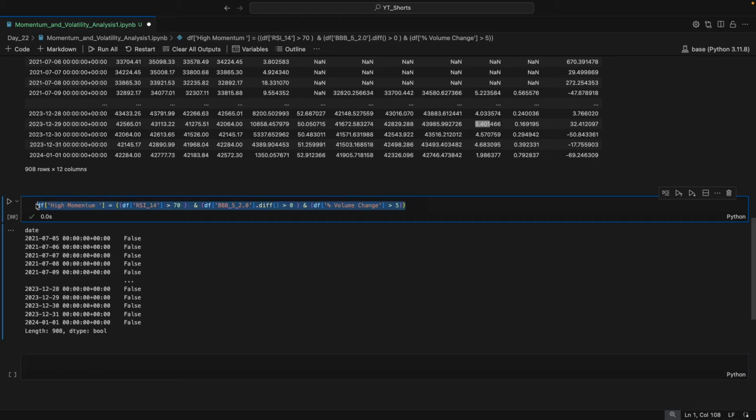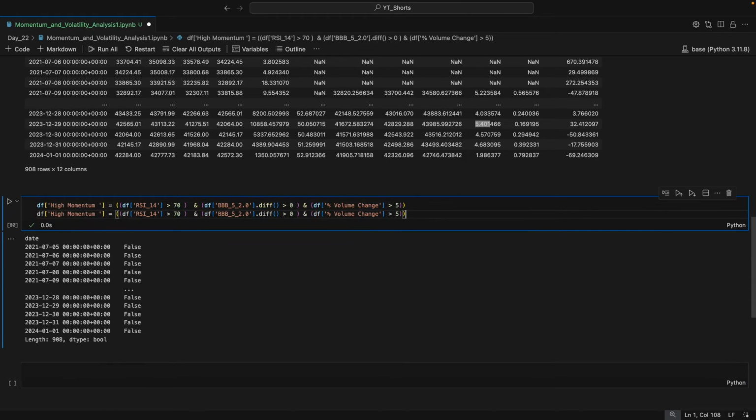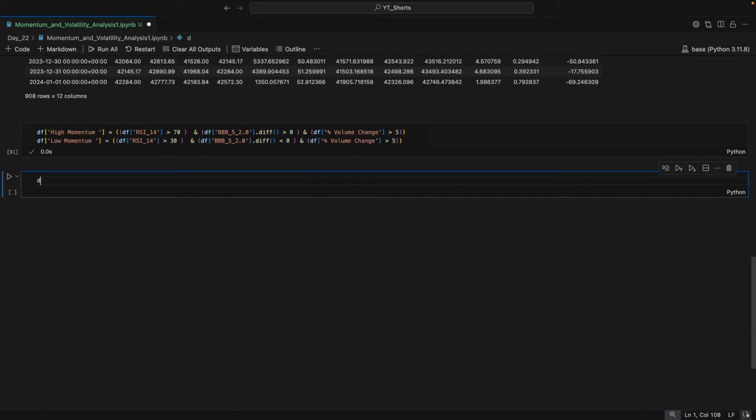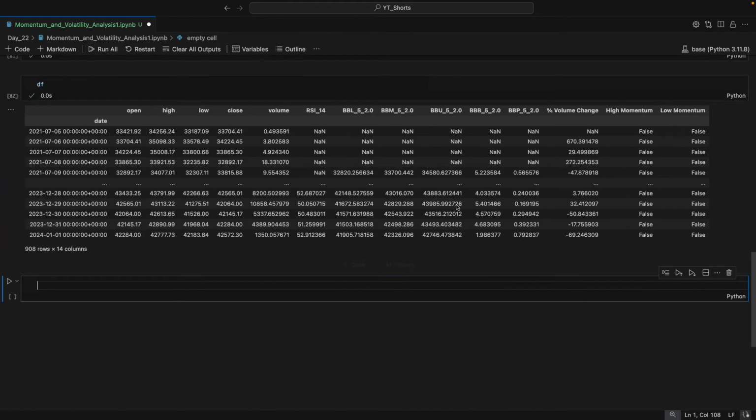And for the low momentum, just the opposite. So low momentum is when it is oversold on RSI and the difference is less than 0, meaning the difference is negative, correct? Now I just hit shift enter, and when I check the data frame, I can see that it has added 2 more columns.